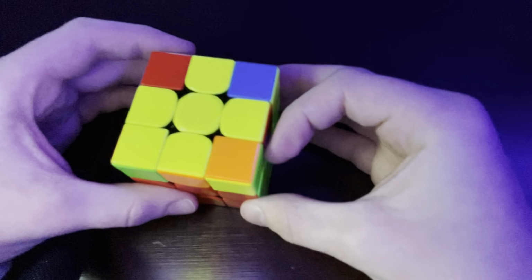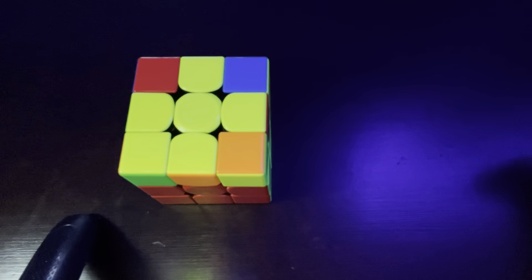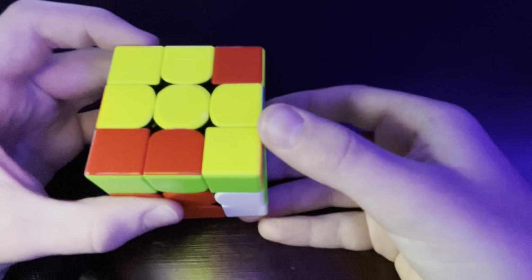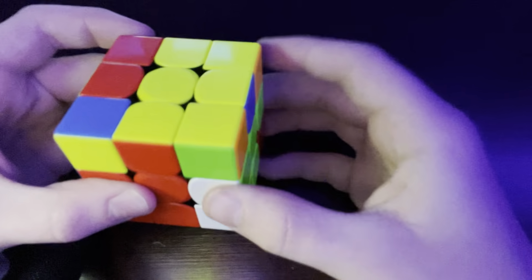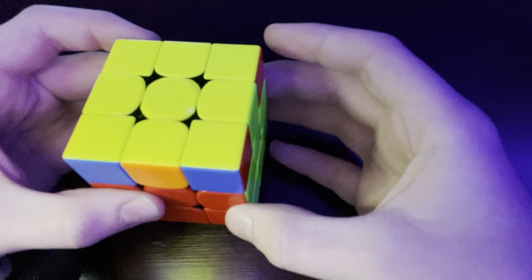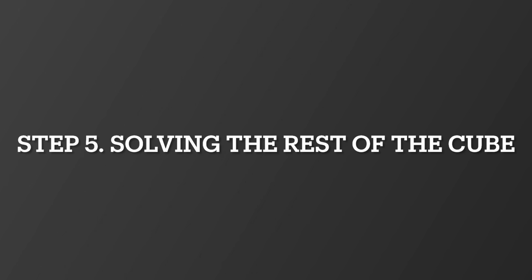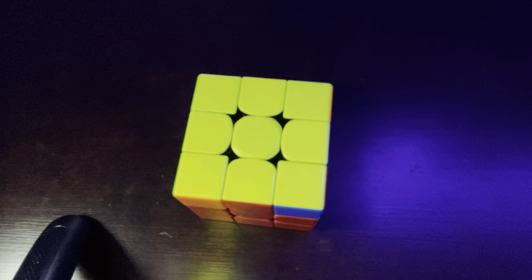So now if you have an algorithm that looks like this, it's gonna be the same thing. So we're gonna go up, side, down, side, up, side, and then down. And now, there you have it. So this last step is going to have you solve the entire cube.